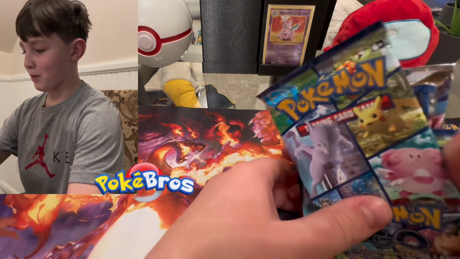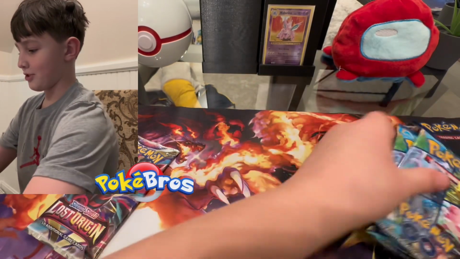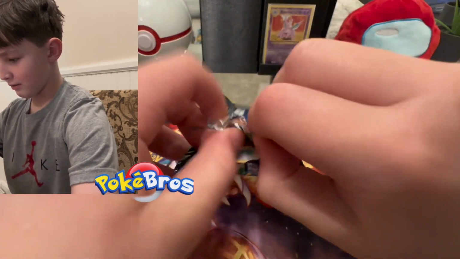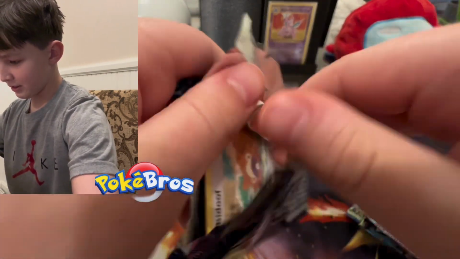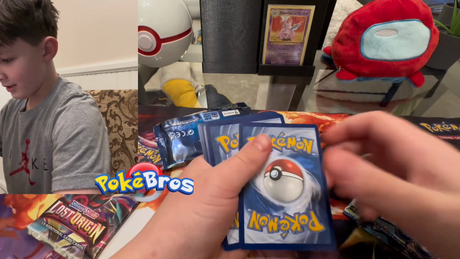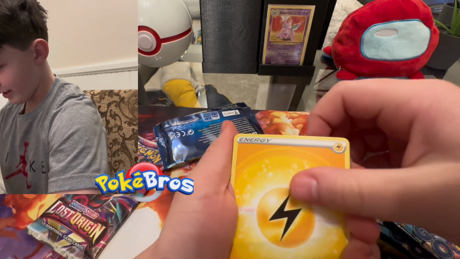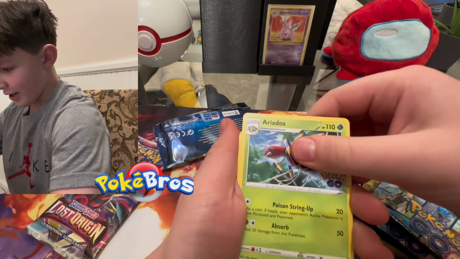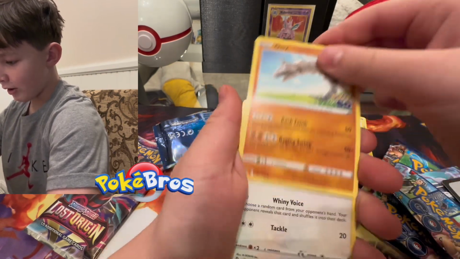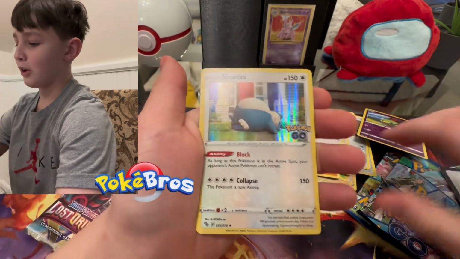All right, guys, so now I will be opening all five of my packs. I think I'll do the Lost Origin one at the end, and I'll do all of these right now. Okay, so a Black Code card. So we got Energy, Spark, Erdos, Steelix, Bidoof, Nolton, P-Dove, Onix, Eevee, Reverse Natu, and a Normal Holo Snorlax.